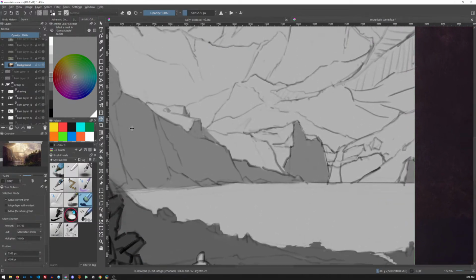So what I need to establish here is, if I don't have a top plane and a side plane for this little area, it's going to be harder to figure out the value range. Or if I don't have a top plane and a side plane, it's going to be a gradual slope. Then the value is going to get darker gradually there.